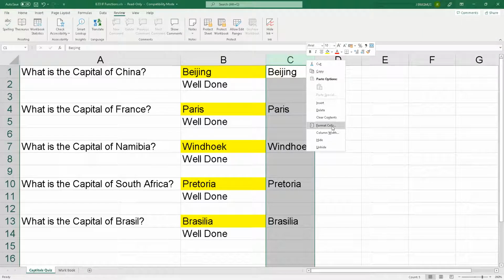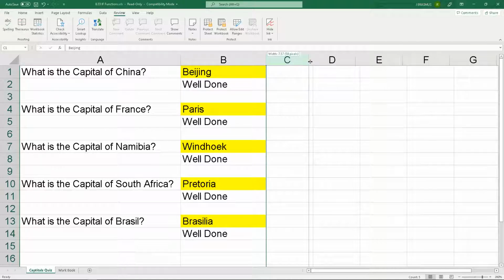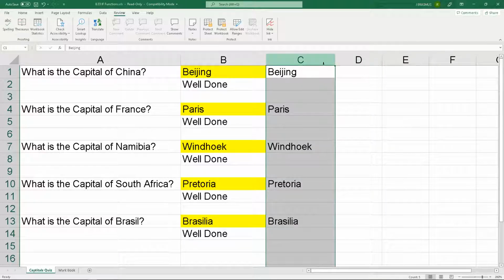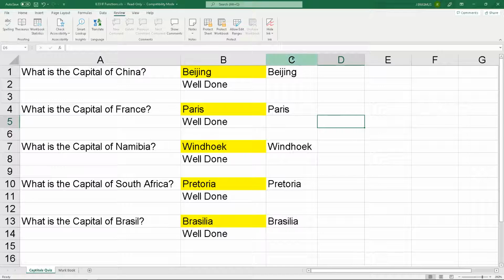So if you hide this column over here, then if someone knows Excel, they can already just open that up and see the answers to the quiz. So we don't want that. One of the ways that we know how to lock and unlock cells is we're going to choose these ones that the user can select.